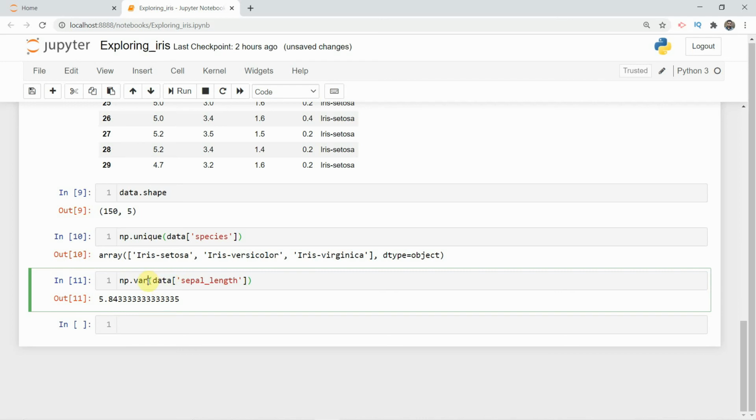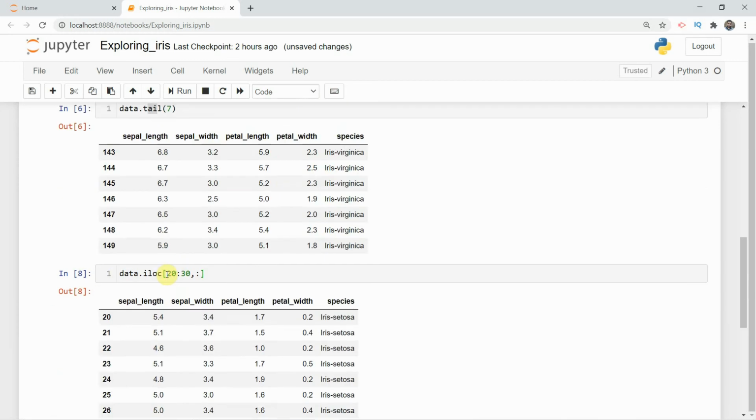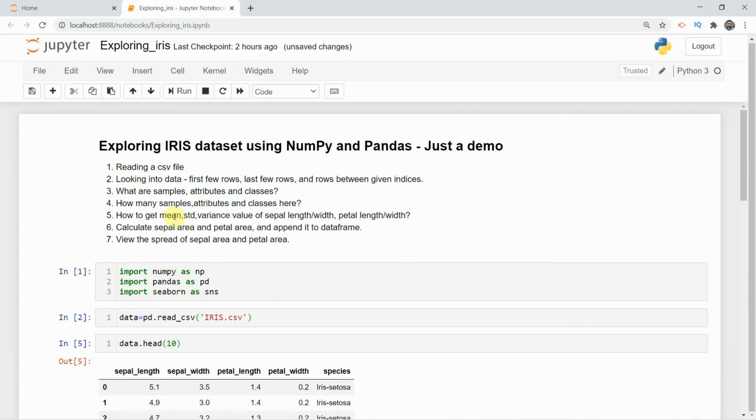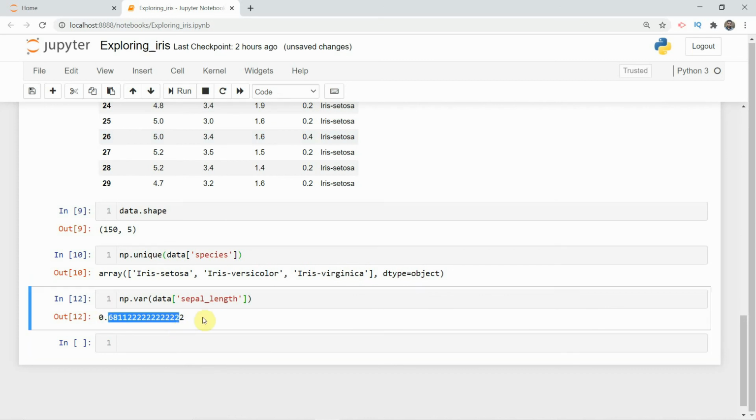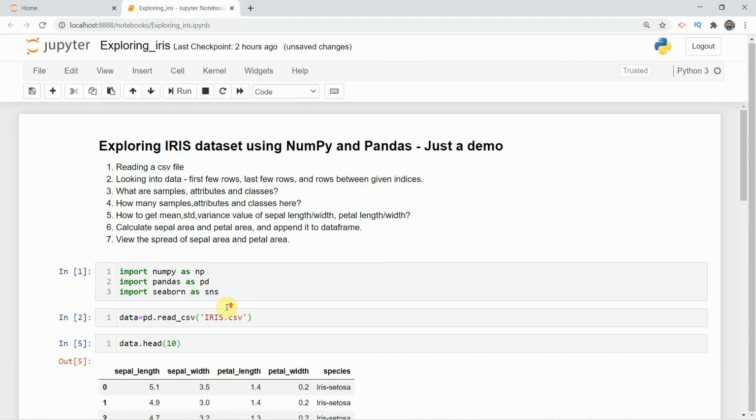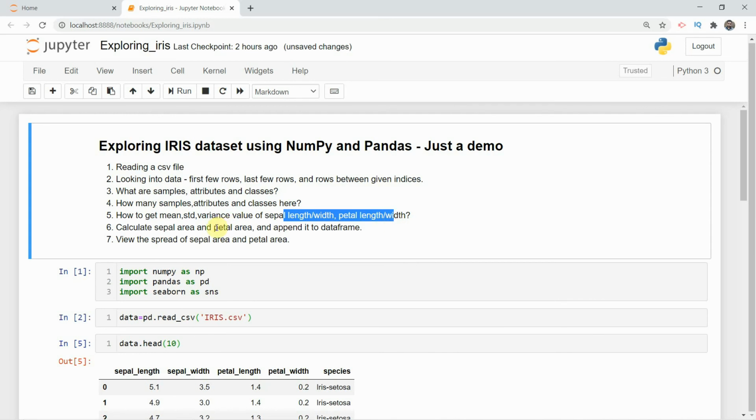If you are not familiar with NumPy and you are seeing this video for the first time, we also have a tutorial on NumPy. You'll find it here. Now, all these things can be done easily with NumPy, just as I have done here. I have not run this cell, so this is the variance. You can try these things out with different columns and see what the output is.